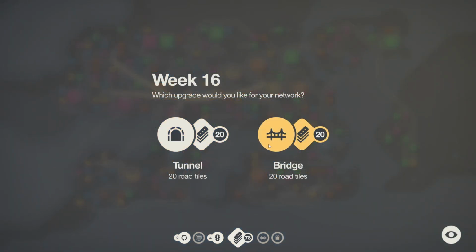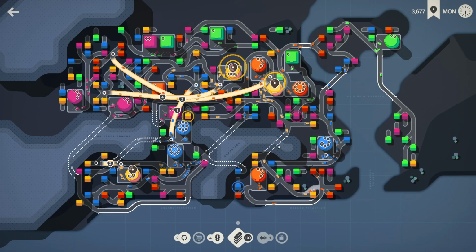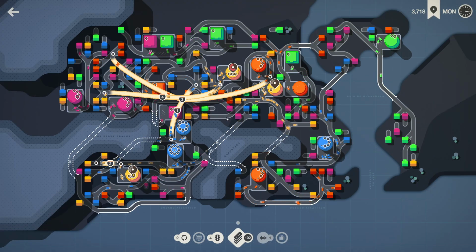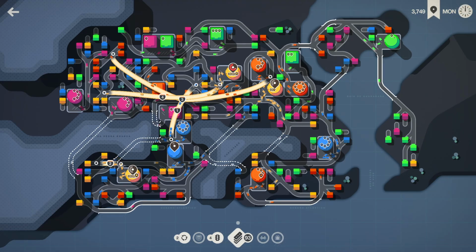No tunnels, no bridges. What am I more likely to use? Let's go bridge. And right there, I could have used a tunnel. Well, the wheels are definitely coming off now. I could use a bridge for this. No, I can't, because I can't get him far enough around. Oh no, he doesn't need a bridge once he gets all the way up there.